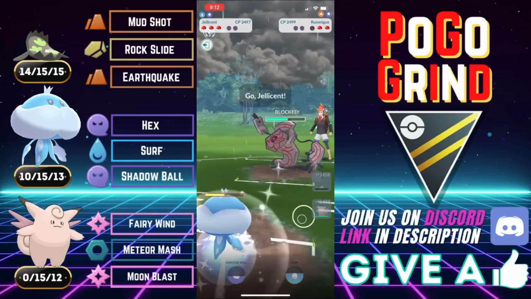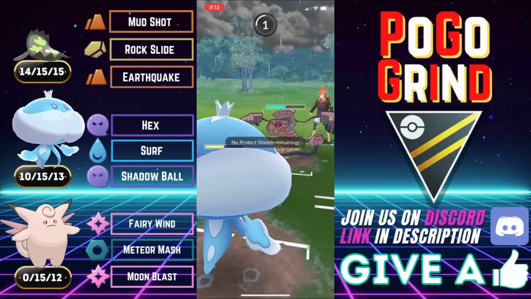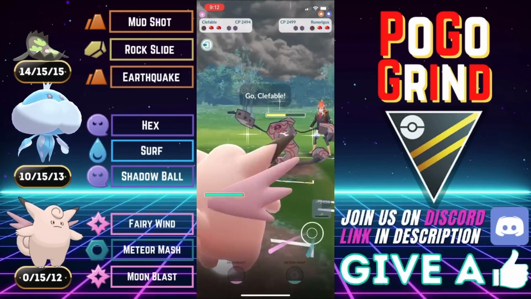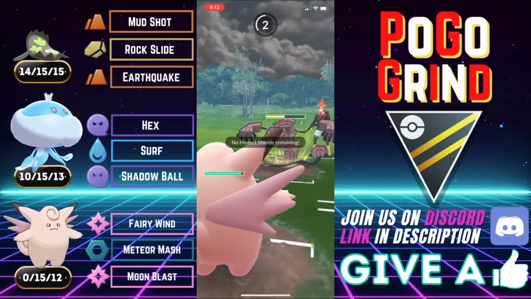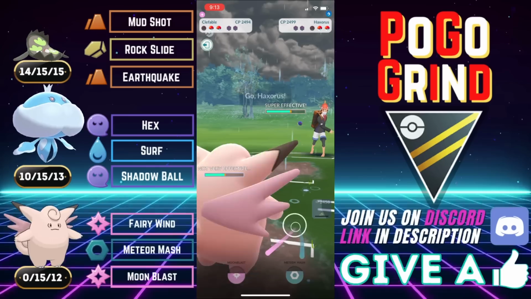And as you can see, it grabbed a shield. So we have that working for us. But this thing is absolutely loaded. That is something that we do not have working for us. A loaded Pokemon with Shadow Ball with Stab is never a good thing for you. We do tank that comfortably.